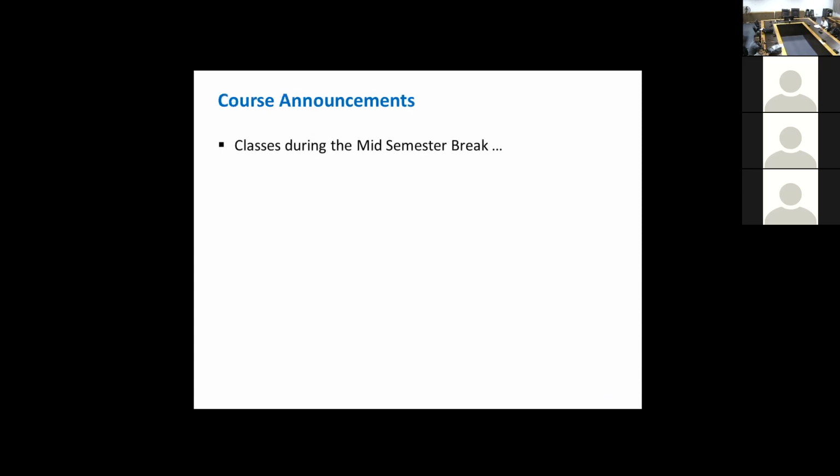Okay, so we are going to have classes during the mid-semester break. The normal USP semester is at week 6 at the moment, and you will continue until week 7. Then from 25th August, you'll go on a mid-semester break. During that 1 week break, we will continue to have the class again through Zoom.